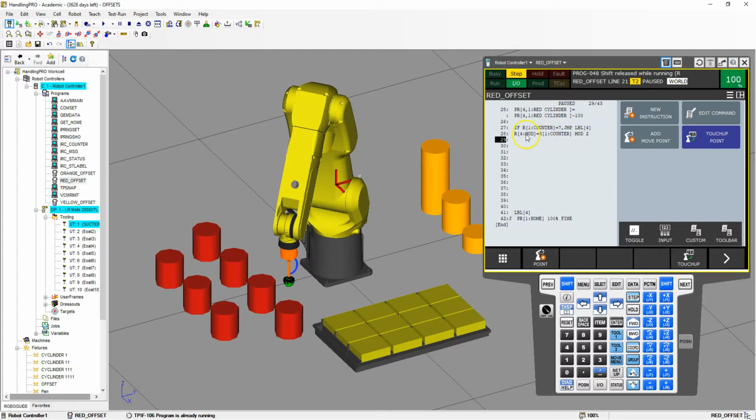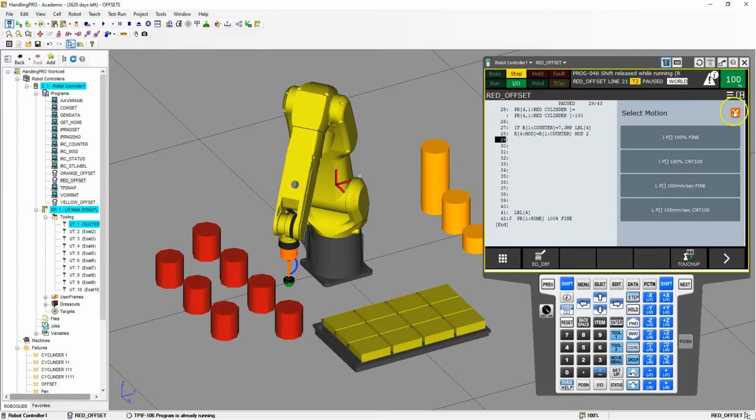Okay, so if we're on step number 4, so counter number 4, 4 mod 2 is 0. So it sets my register number 4, which is mod, to 0. If it's number 5, mod 2, so 5 divided by 2 gives us a remainder of 1, which will give us a mod number of 1. So now we can make a decision based on that 1 or 0.